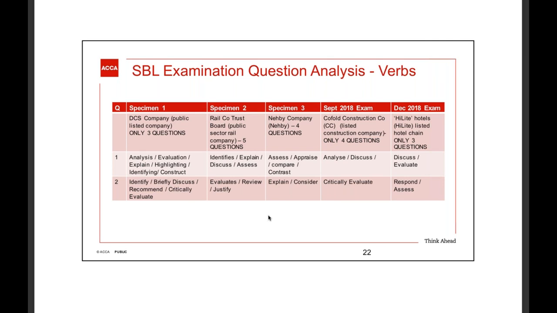Making sure that you are able to elevate the way that you look at things and the way that you analyze things should be at the level that is expected by that particular examiner. So it requires you to do a lot of preparation. It's not an easy work, right? There's no easy way out, I would say. You need to do hard work, all right? Not just hard work, but smart as well. That's why you need a lot of discussion, especially SBL. It requires you to do a lot of discussion.